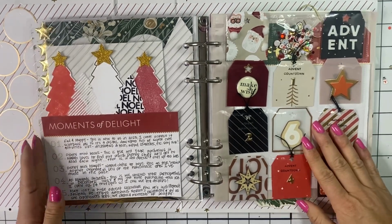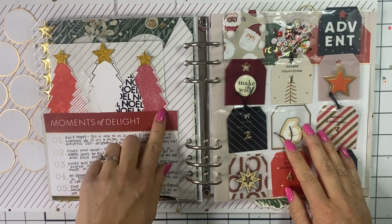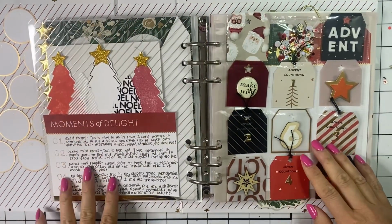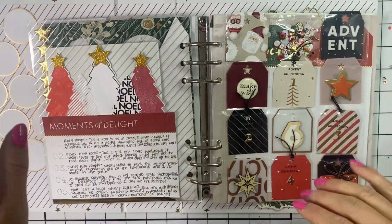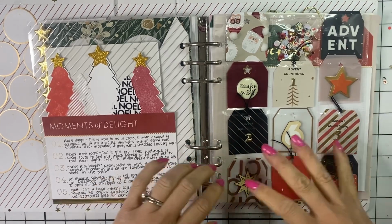So I did my journaling on the left. I do need to add something here still. I'm not exactly sure what that's going to be. Usually I like to have repeated elements, which I think I achieved with the tags and the colors. As far as embellishments, I did not repeat those, and that's because I felt like it balanced out.